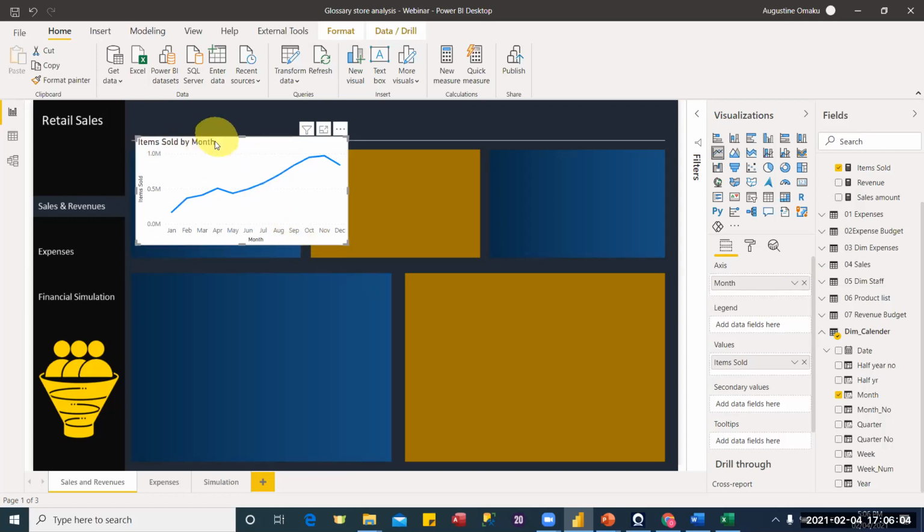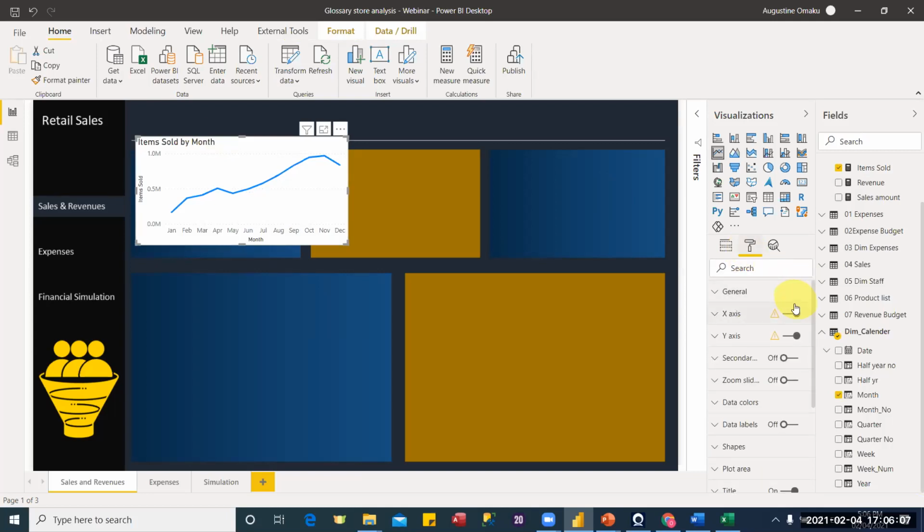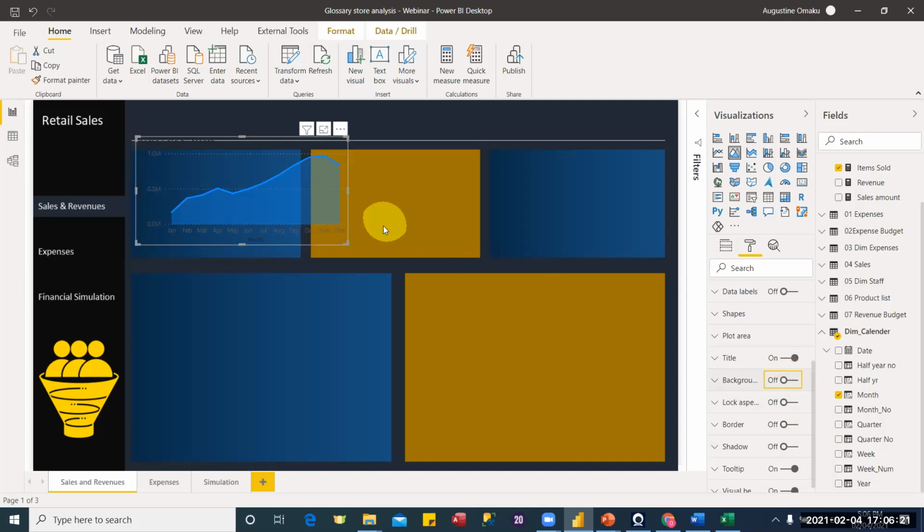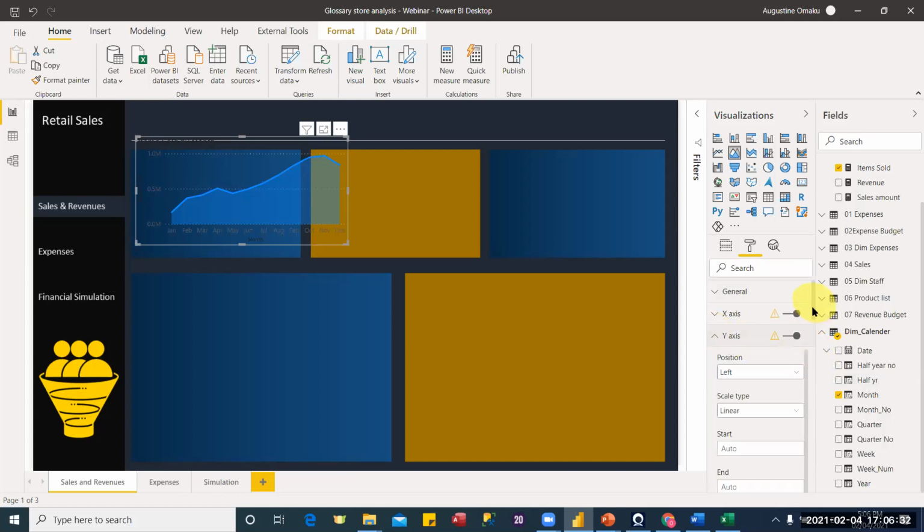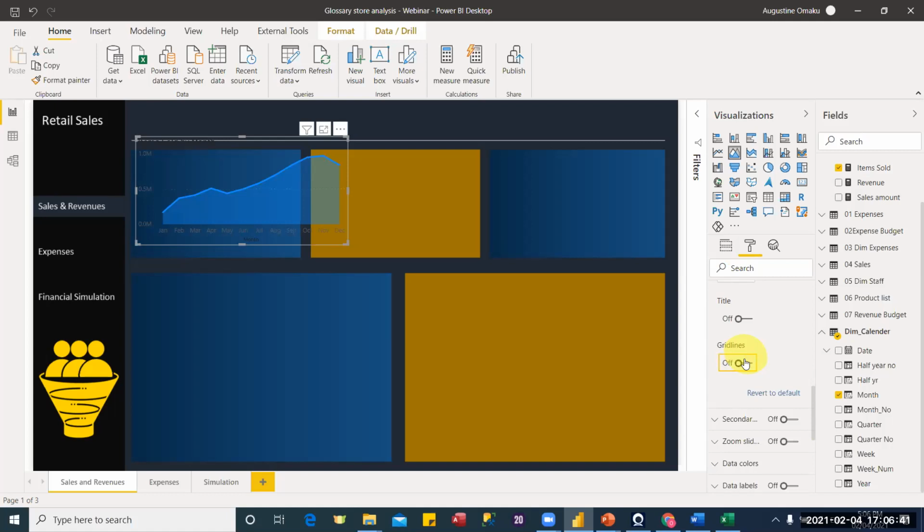In our usual manner, just to make the chart fit what we want, instead of using this line graph, let's use an area chart. Then we remove the background as usual, just to make it fit into the entire situation. We take out the background. Then our y-axis as well. We take the y-axis off. So come to our axis, the y-axis. We take the grid lines off first. Our normal process from yesterday. Just take the title off. Then take the grid lines off. Then we turn off the entire y-axis.